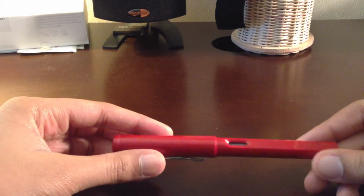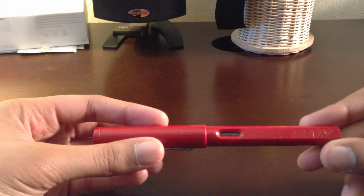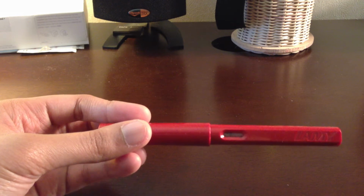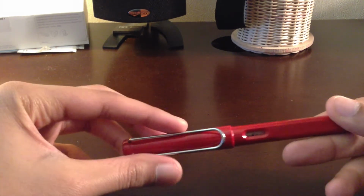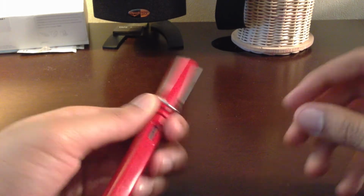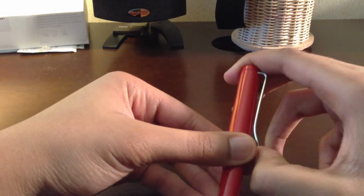As you can see, this is red. It's like a fire engine red. It may not come out like that in the video, but when you actually see it, it's a fire engine red. The body is made out of plastic, and this is a metal clip. I would say that the clip is relatively springy. I mean, it functions, it bends, it does work.